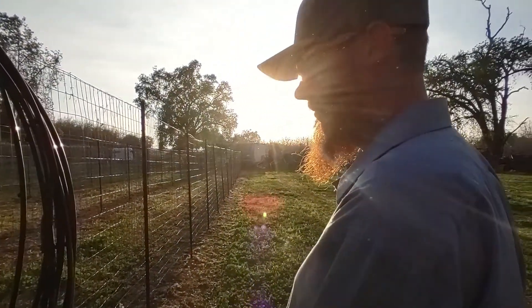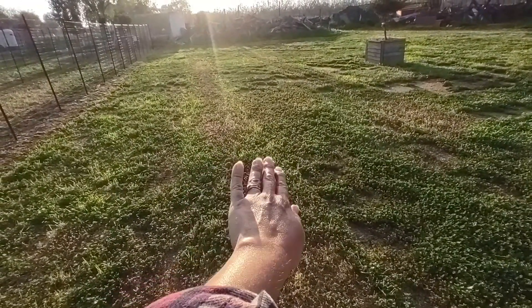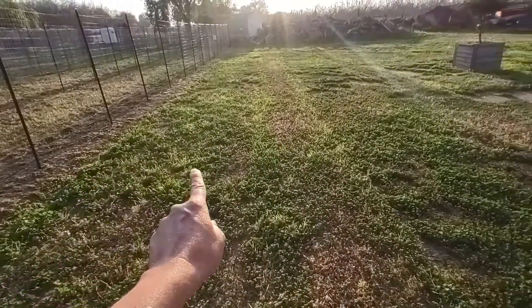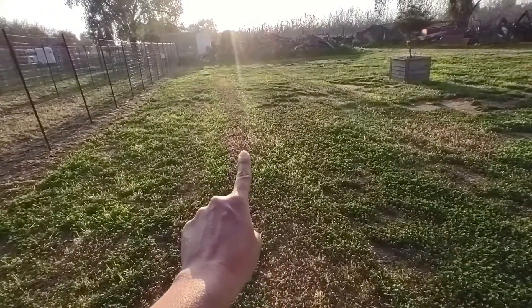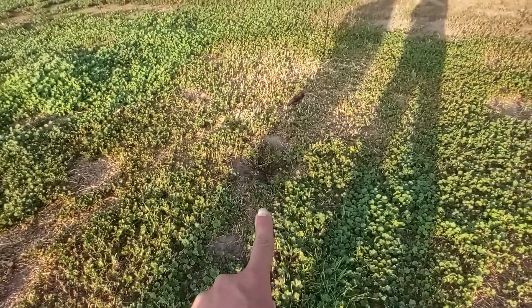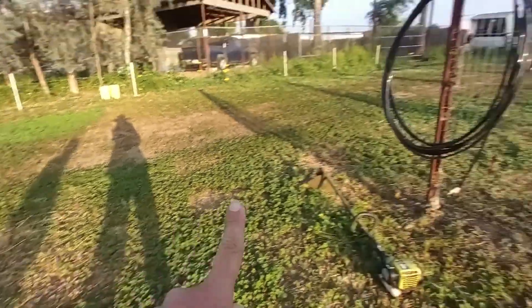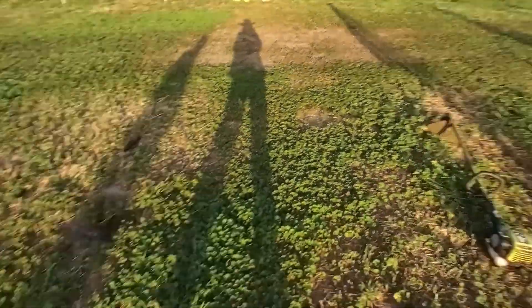Was that easier? Yeah — you're not jolting your back swinging your arms, you're just holding it and hovering it around. Last year we tilled this area. You can kind of see there's a little bit of a mound — this was tilled last year, and we even had the holes pre-drilled and the stakes in to support everything.